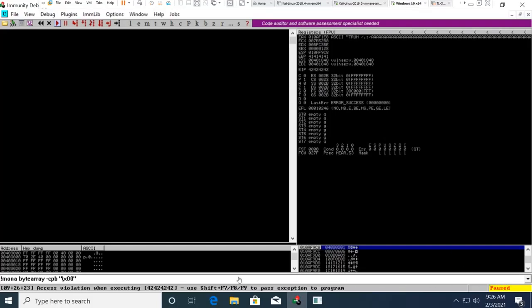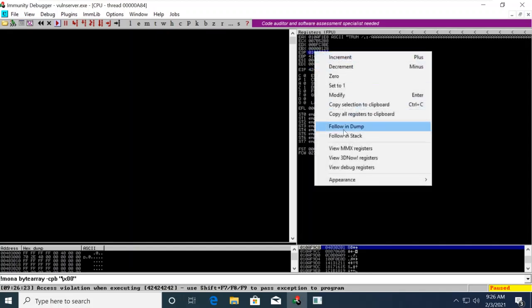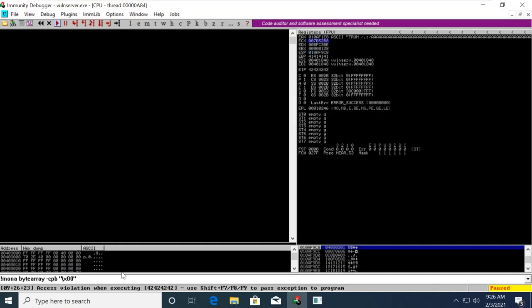We do. We've paused. You can see we got the access violation. We overwrote with the 42s. That's pretty common. This right here is where we would right click and we would say follow in dump. And we go manually review everything. Oh, that's terrible. Instead of doing that, why can't we just use Mona? Well, we actually can. So that's exactly what we're going to do.